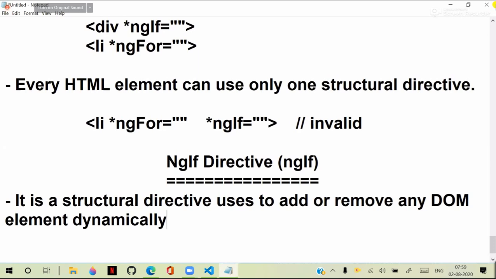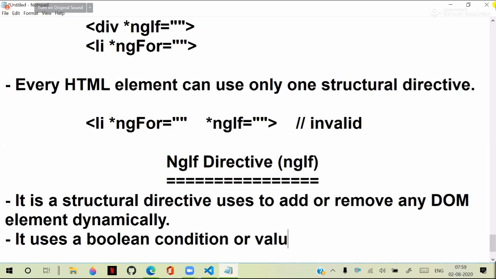So that means it is a structural directive used to control the structure of the DOM by adding and removing any DOM element dynamically. Actually, it uses a Boolean condition or value to add and remove the DOM element.